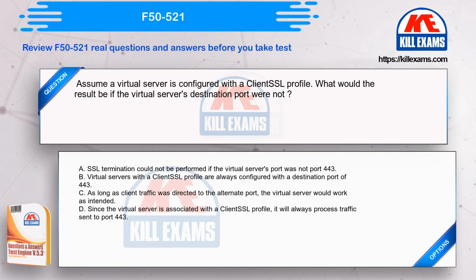Option B. Virtual servers with a client SSL profile are always configured with a destination port of 443. Option C. As long as client traffic was directed to the alternate port, the virtual server would work as intended. Option D. Since the virtual server is associated with a client SSL profile, it will always process traffic sent to port 443.